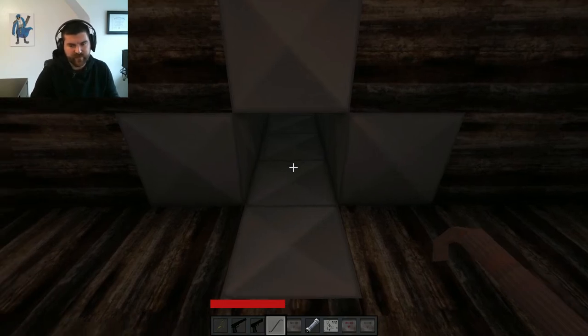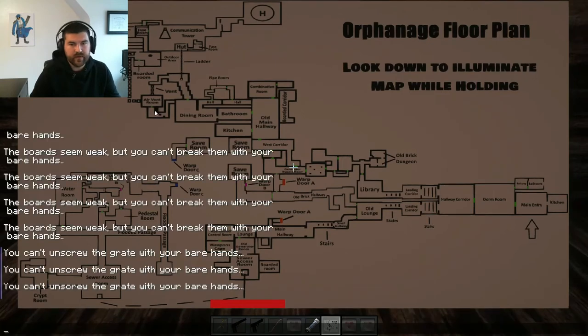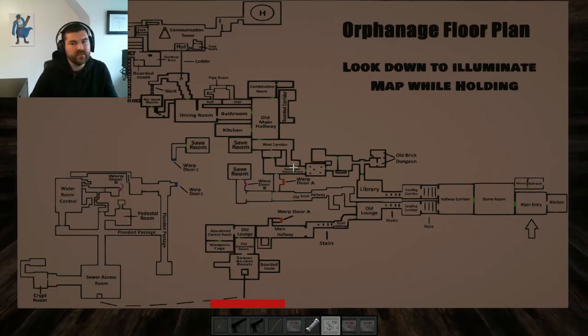Do I have the mental fortitude to keep going? We're about air vent room. That's gonna double back, ladder hut to the communication fuse room. But what's the combination room? I haven't found anything that looks like a combination.